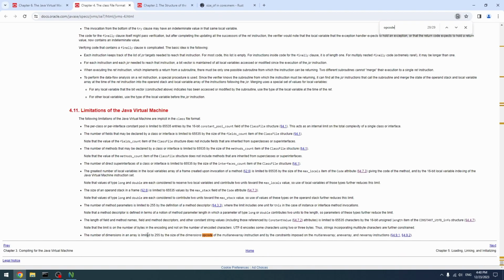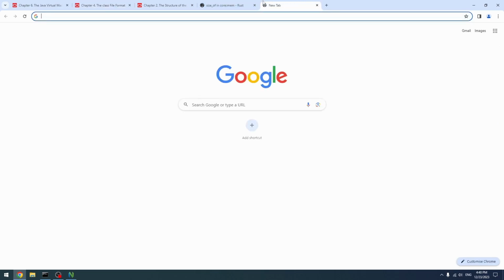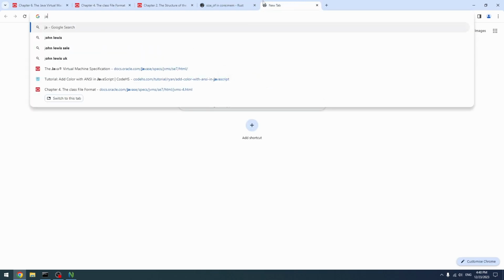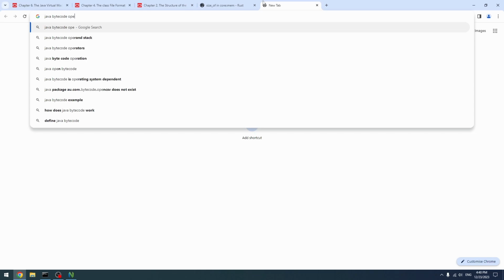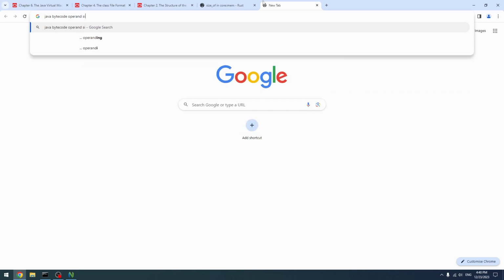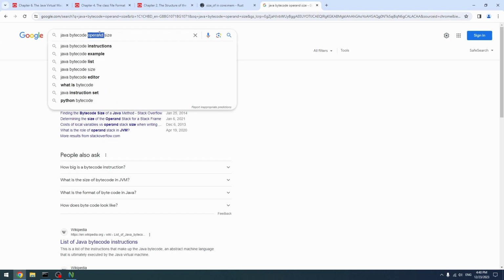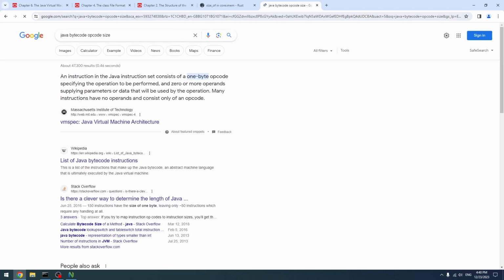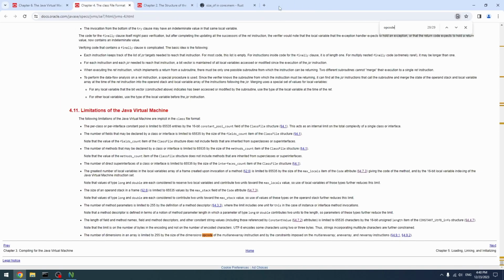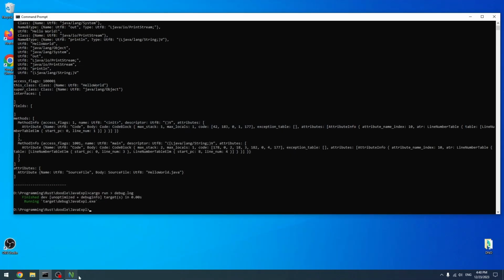Number of dimensions is limited to 255 by the size of the dimensions operand. I guess we can expect Java bytecode operand size, opcode size, 1 byte. I guess, sure, we can expect that it's 1 byte.